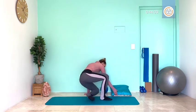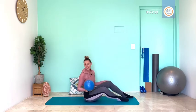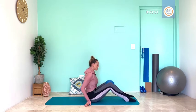I want that ball or cushion back between your knees. I'm just going to keep alternating between the two options. You obviously keep using what you have there. Knees are going to be bent.